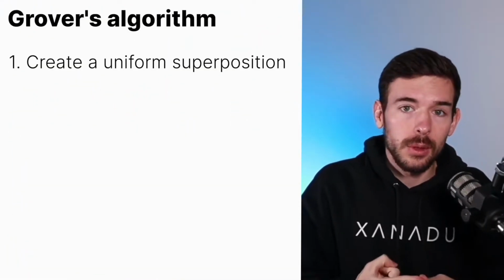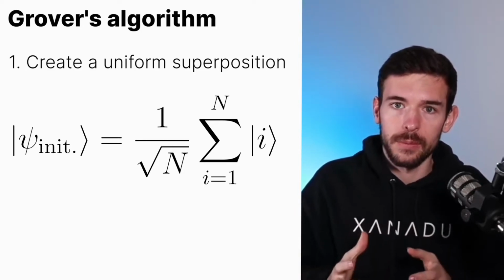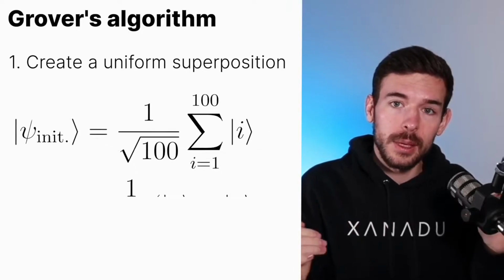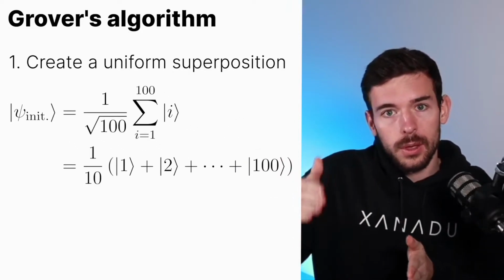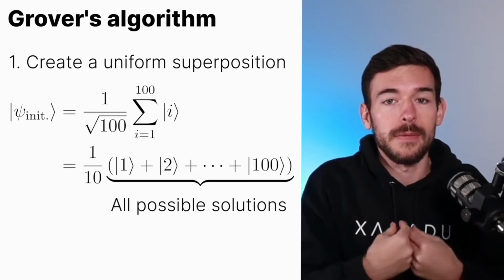In this video, instead of focusing on how the Grover algorithm works, we are going to pay more attention to how we can use Grover for real applications. However, this first part is really important, so we are going to do a quick overview of the main steps of the algorithm. We can identify 3 main steps. First of all, we create an equal superposition of all the possible elements we are looking for. For example, in the previous case, it would be an equal superposition of all the elements 1, 2, 3, 4 until 100, because those are all the possible numbers my favorite number could be.